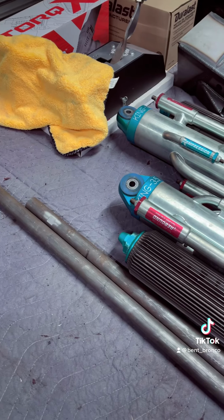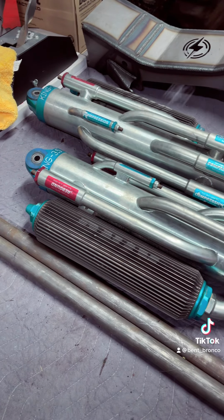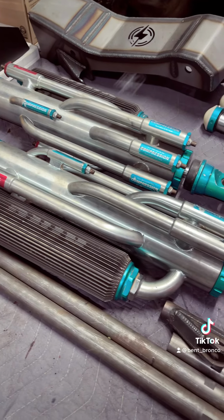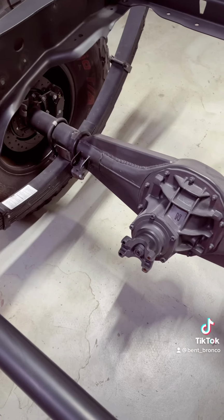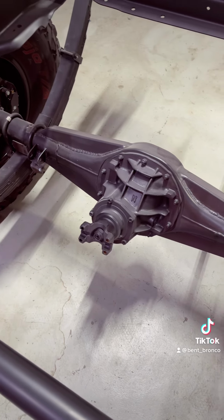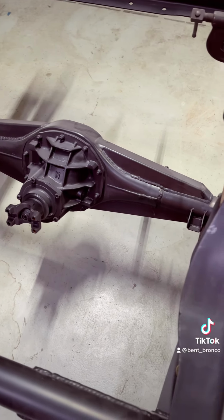All that travel will be controlled by these 3.5 inch by 16 King 6-tube bypasses with finned resis, as well as some 2.5 inch bump stops. The rear end has been shaved and trussed. It's a 9-inch with 35 spline chromo shafts. The center section is actually an ex-NASCAR center section. That's not the rear end that I'm gonna run forever. It really needs a full floater.